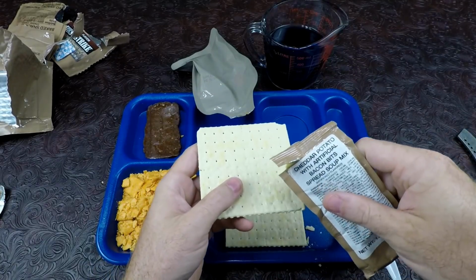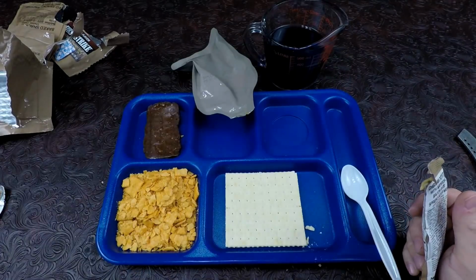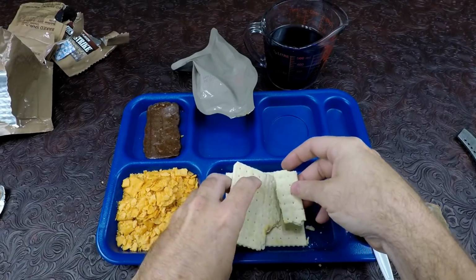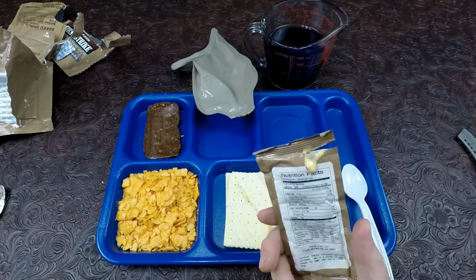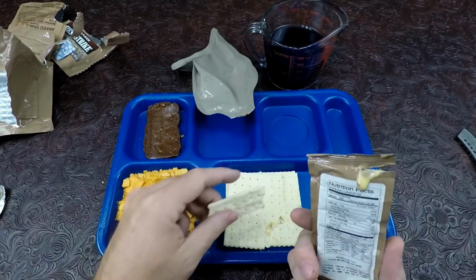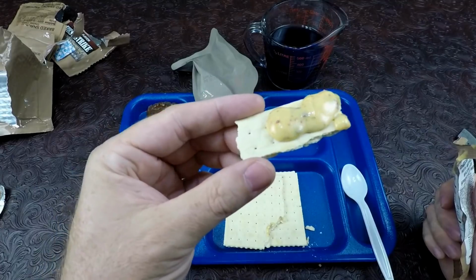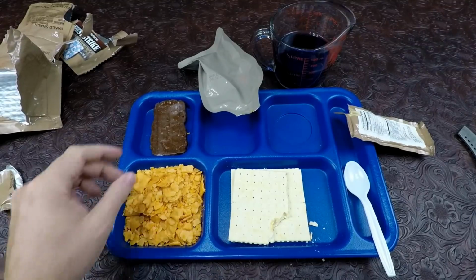Okay. The cheddar potato with artificial bacon bits spread, or soup. Ooh. That smells okay. Let's take a bite and see. This cracker might crumble. That is definitely different. It's actually more dry than the cheese spread, and sticky. You can taste a little bit of dried onion in there. It is essentially potato soup in a pouch. It's a little bit funky, I have to say. Okay. Pretty dry with the M.O.R.E. crackers. If you get peanut butter or anything else dry on those, it's pretty tough to swallow.